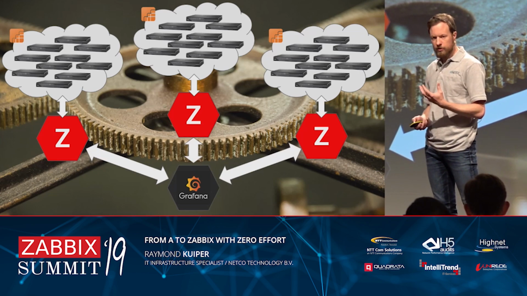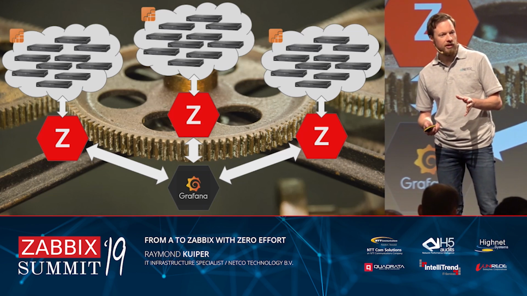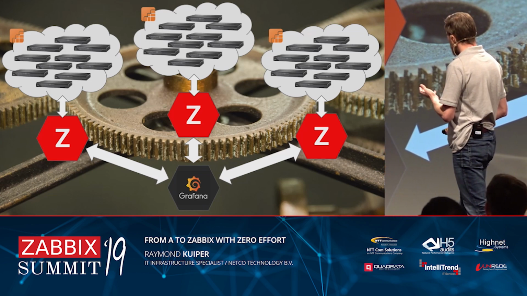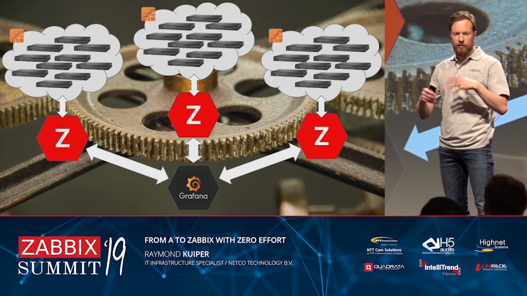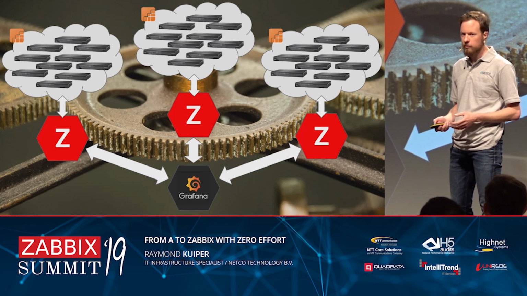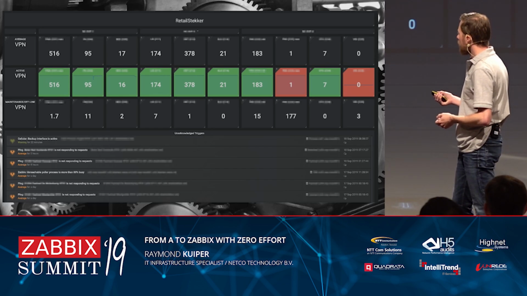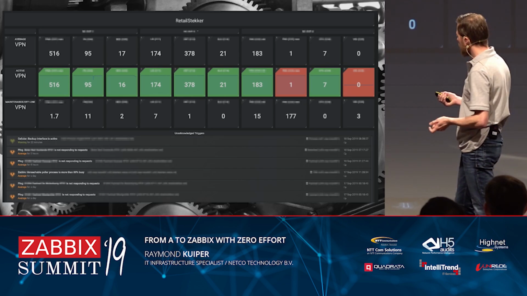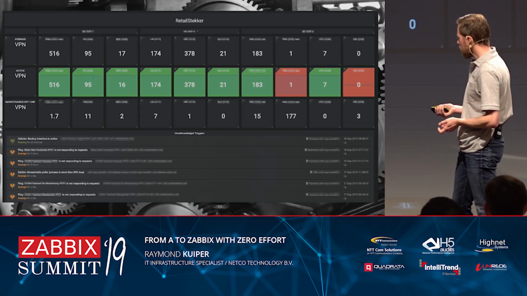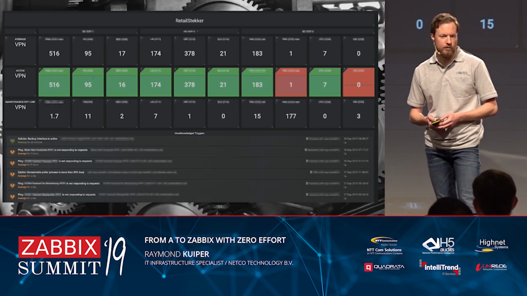To keep an eye on all of the Zabbix servers from our NOC, from our engineering department, we use Grafana as a sort of unifying dashboard to fetch all of the metrics and see all of the alerts in all of those Zabbix servers. So the dashboards that we use actually monitor the number of VPN nodes that are currently up, and the number that is down or in maintenance currently. And as you can see, we also put all of the alerts for all of the Zabbix servers in one screen.